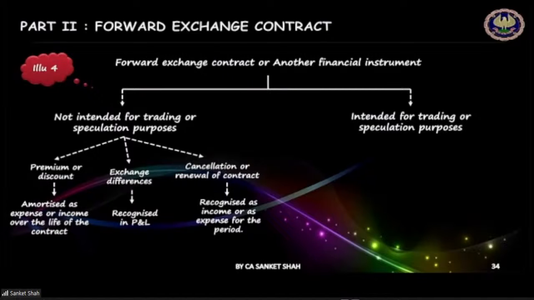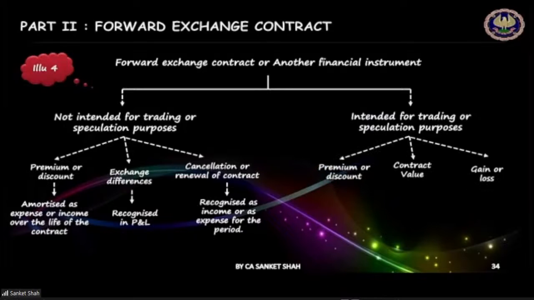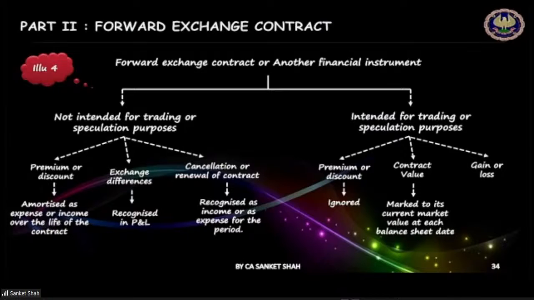Yes, have you done? If it is not for speculation purpose, and if it is for speculation purpose, premium or discount is ignored. Now, what is the concept that I'm going to explain you? Contract value, mark it to balance sheet date, and gain or loss will definitely be recognized in P&L. So please complete this chart.